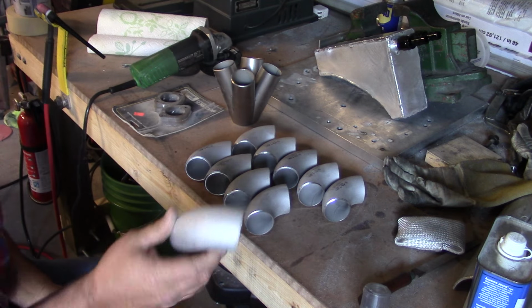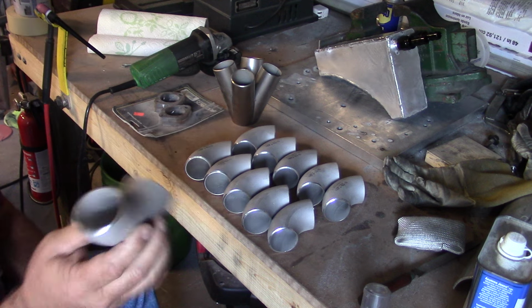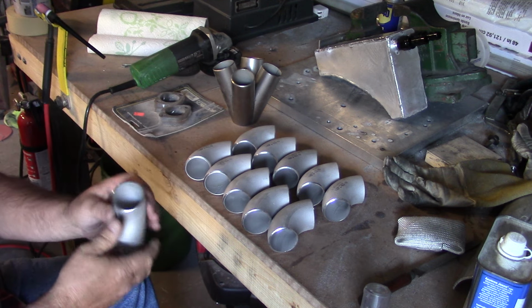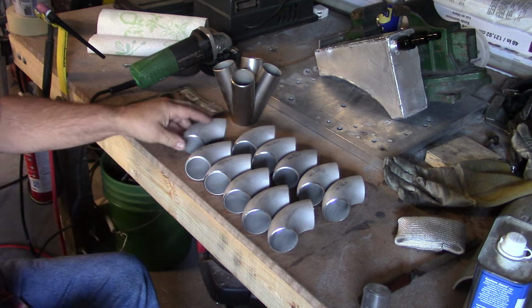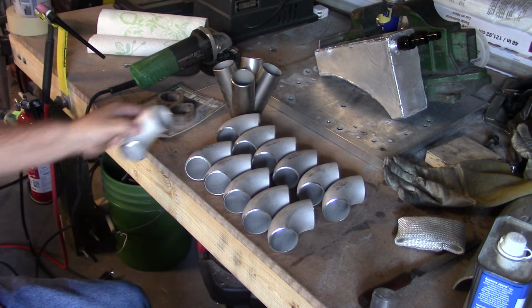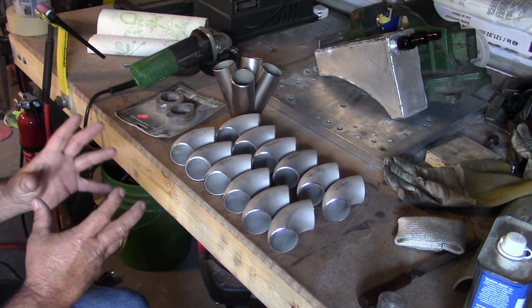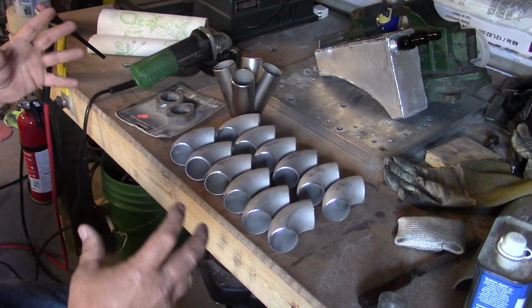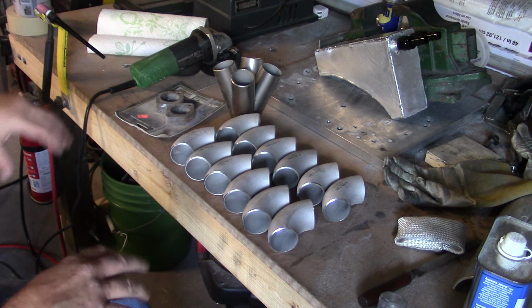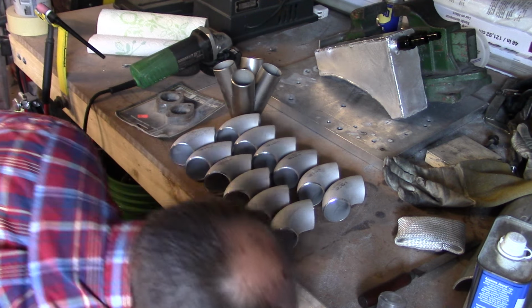So 4 of these will end up being intake runners into a plenum. And these are perfect for intake runners because of the smoothness and the quality. There'd be little to no port work at all for the intake manifold, and we're basically going to build a plenum, and then we're going to put it on top of a set of manifolds so it raises up over the generator or alternator.